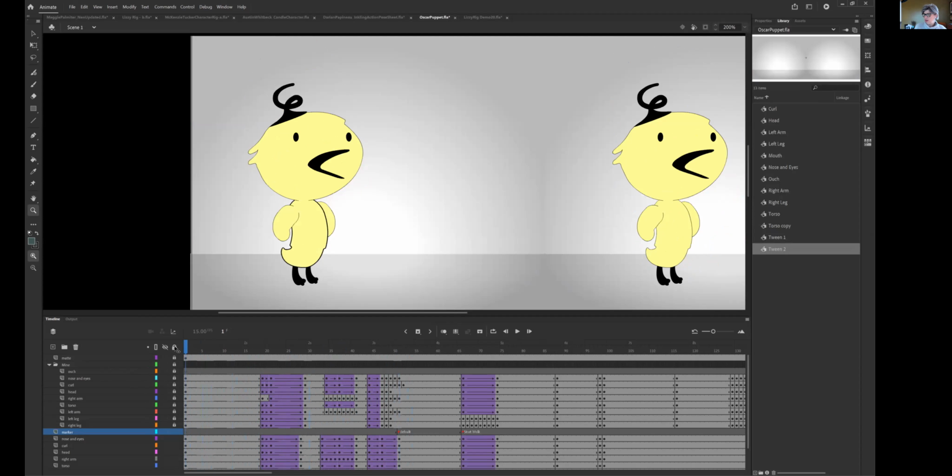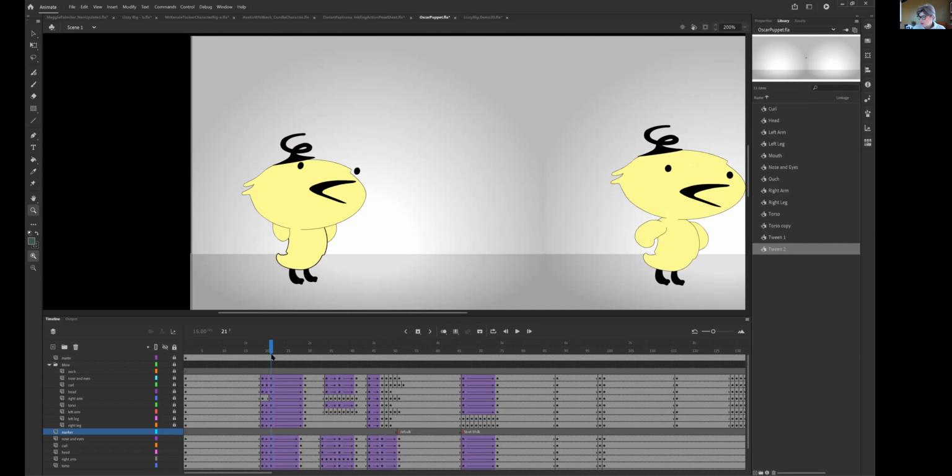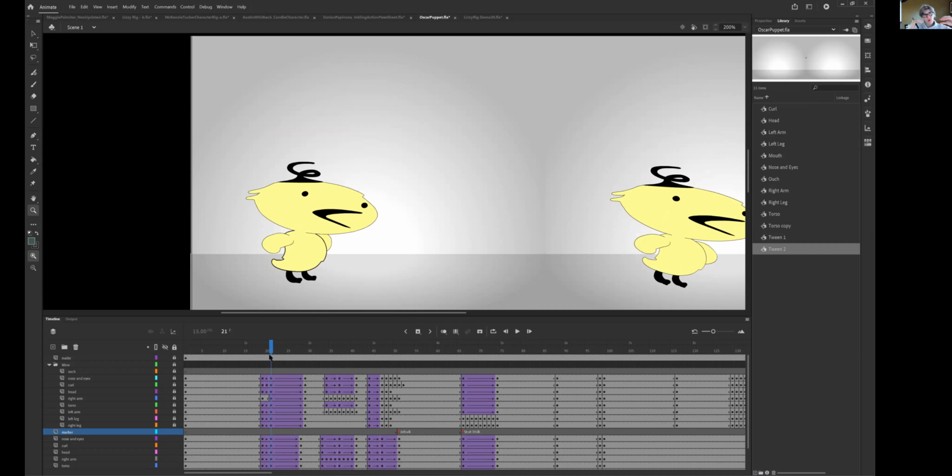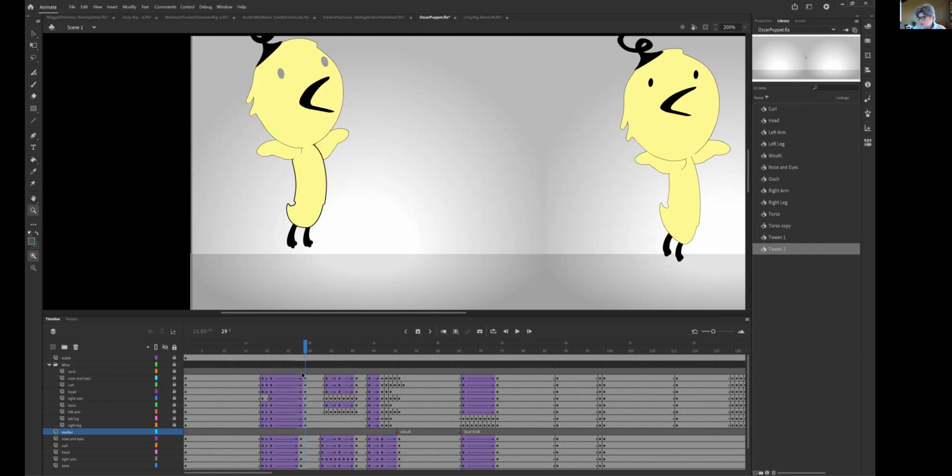So basically what I want you to see from this file and from some of the previous files is that we create columns in Animate in order to block the animation. So before you even run any sort of tweens, which you can make a whole animation without running tweens too, and just doing frame to frame, you would make columns of the squashing and the stretching. And so these would be new keyframes of those action sets.